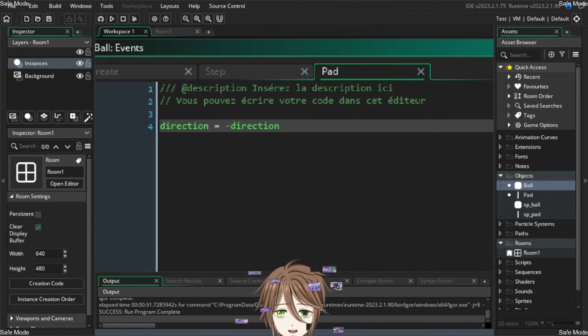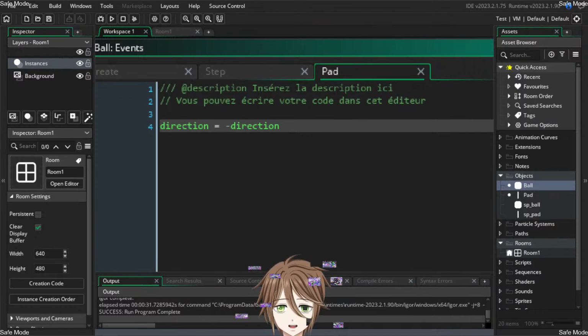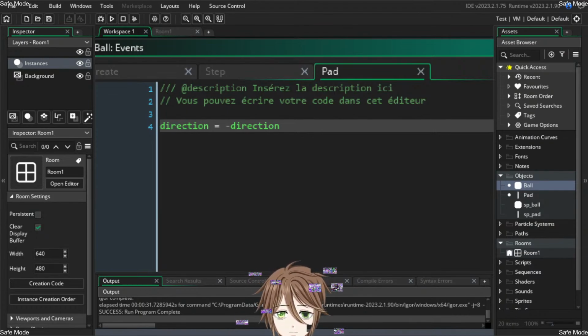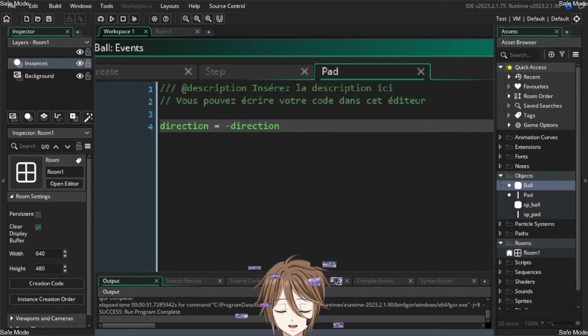I just need to find which one are we... collision. The collision event. And I just need to know if I can find something.